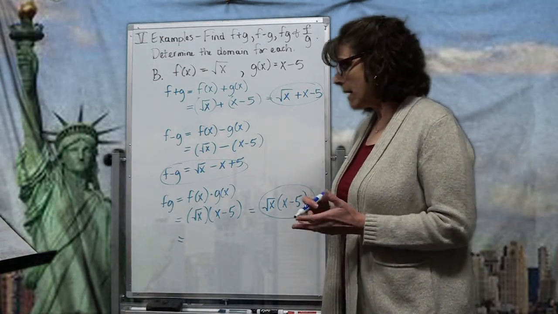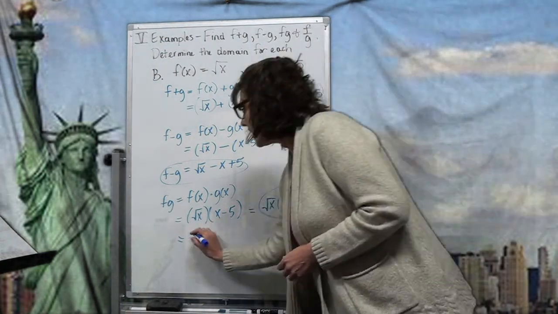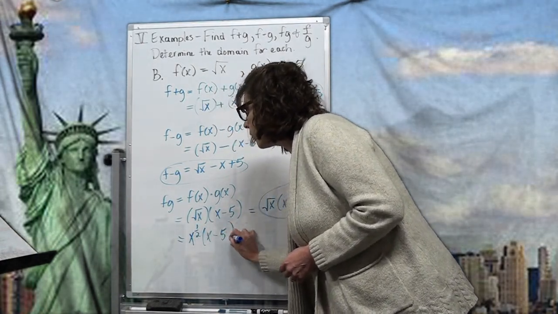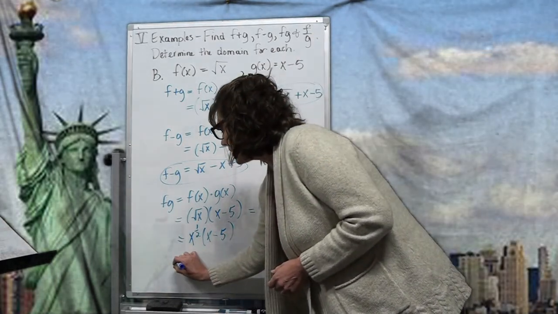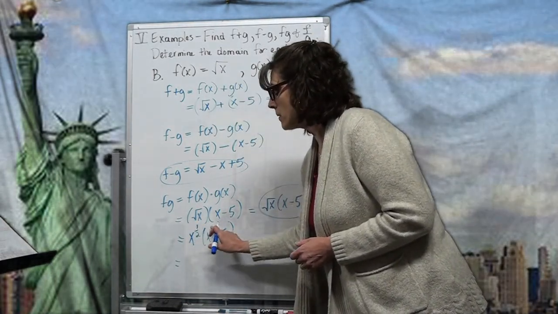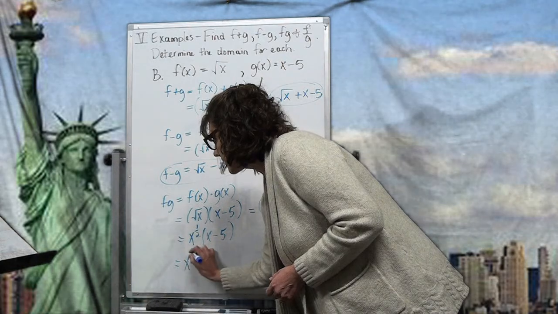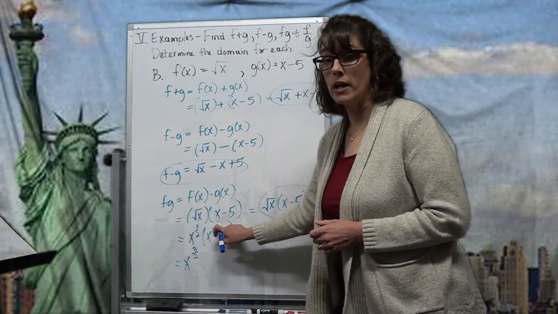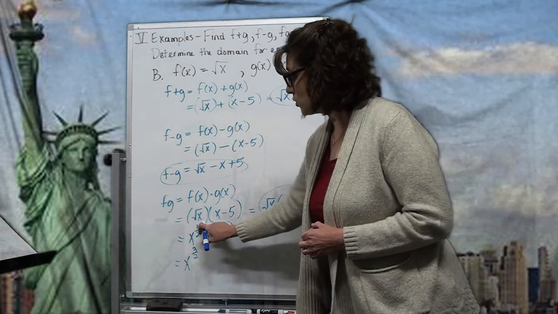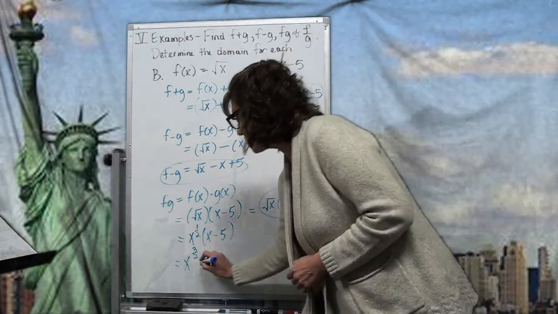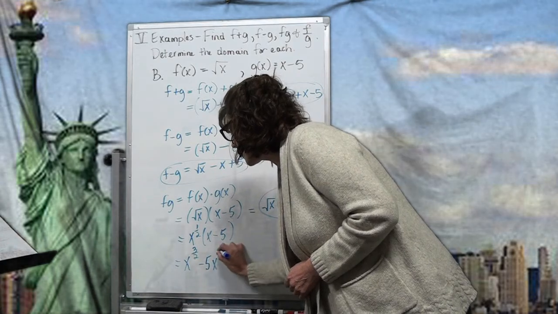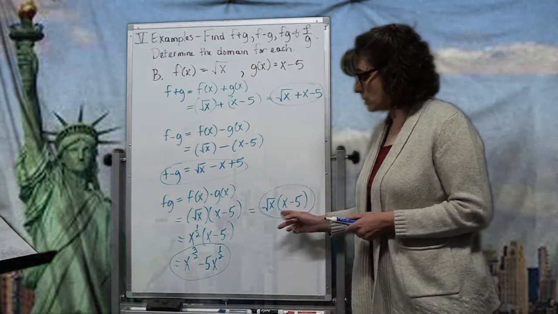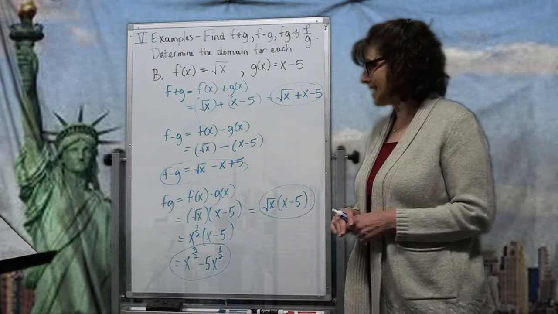But some, however, say, well, wait, that is an x to the 1/2. And so when I distribute it through, I'm going to add these two exponents because I'm multiplying the bases, and I'm going to get an x to the 3/2, because this is not 1/2, but 1, and 1 is 2 over 2. 2 over 2 plus 1/2 is 3/2. And when I distribute here, I get a minus 5x to the 1/2. So again, it just depends on your instructor and your textbook as to how far you have to take it.